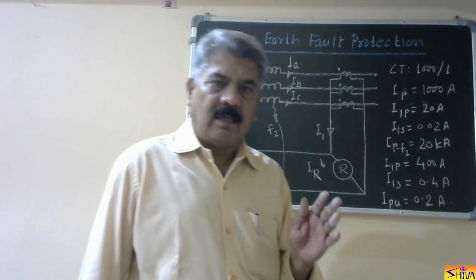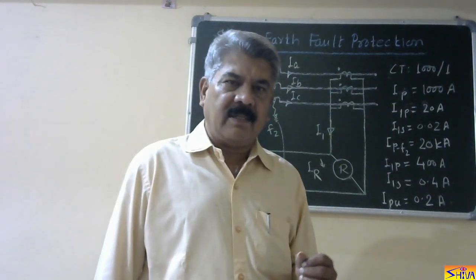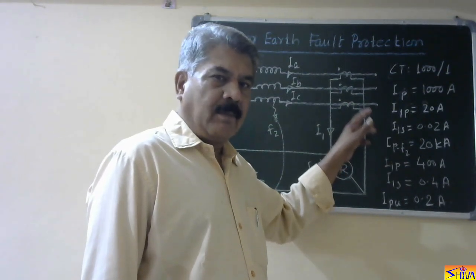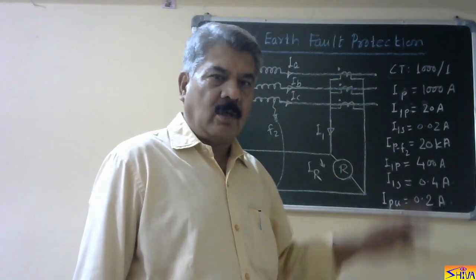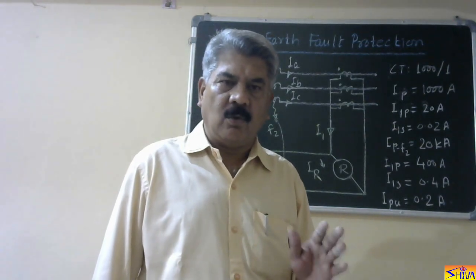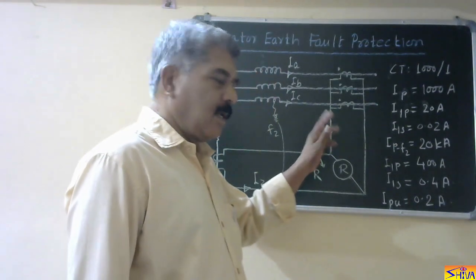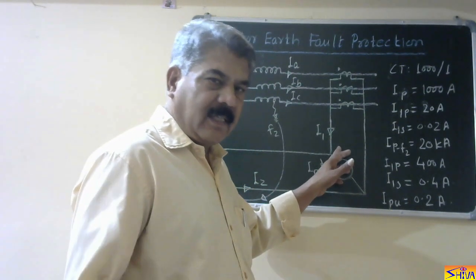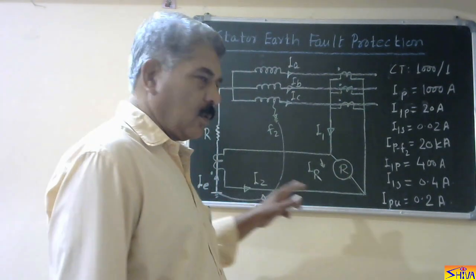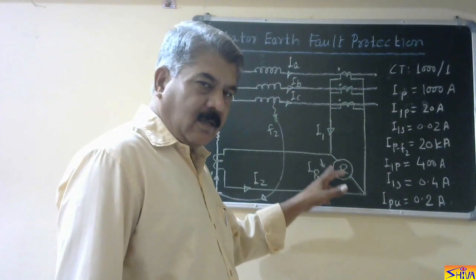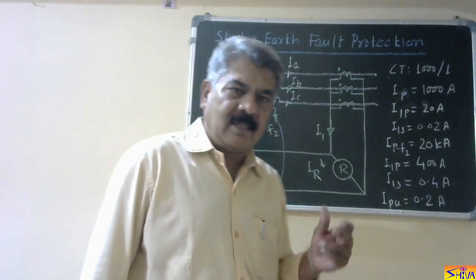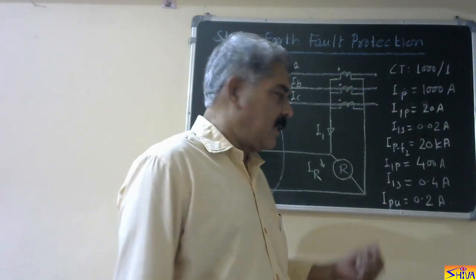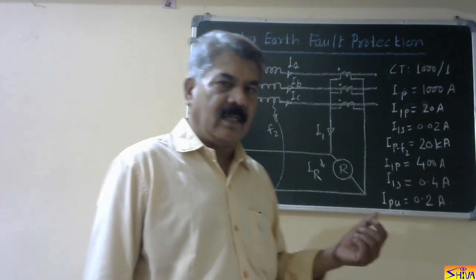But this is ideal condition. But in practice, or a practical condition is, there is some unbalance. So IA plus IB plus IC is not equal to 0 even when there is no earth fault. So under this unbalanced condition, some current is always flowing through this residual circuit. As there is no earth fault, this current is 0. So unbalanced current is always flowing through this relay. If relay setting is too sensitive, then due to that unbalanced current, the relay will trip. Therefore, relay setting is not too sensitive.